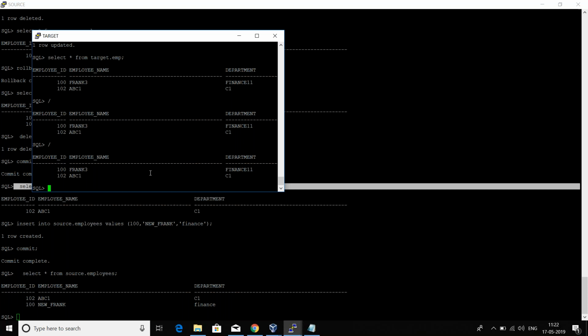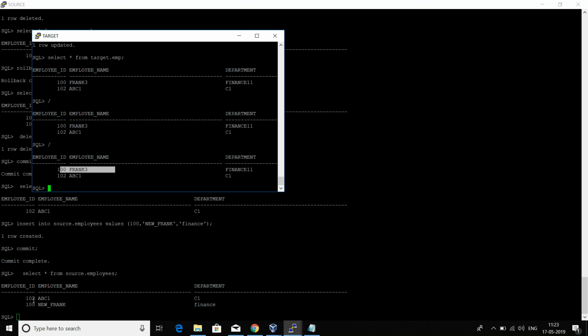Alright. So now here is what you have to decide with the help of the app team, which row they want. Are they saying that this row in the target is the appropriate one, or are they saying that the row in the source is the appropriate one?